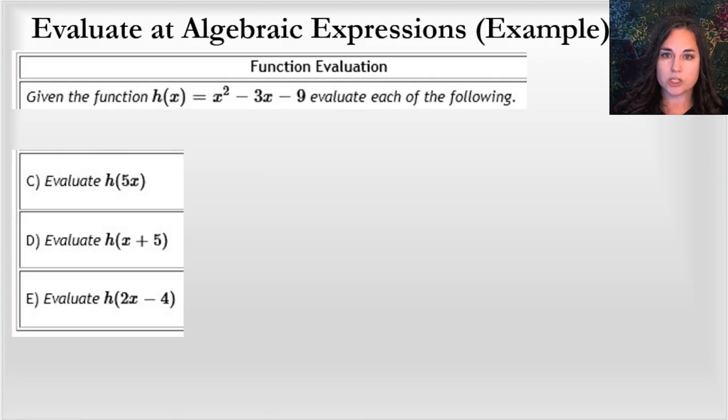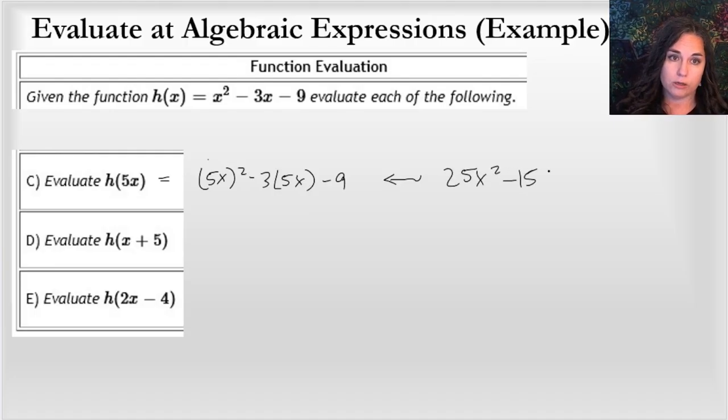Evaluate a function at expressions. I wanted to go through here. I have a little bit harder expression here. And what I'm going to highlight is that you may feel the need to simplify these. I did on the prior slide. I simplified them. H of 5x, I can see h of x is this expression. So h of 5x, wherever I see x, I'm going to put in 5x instead. 5x squared minus 3 times 5x minus 9. And I do believe if you enter that into my open math, that's it. You may feel compelled to simplify it further, which is fine. That would be the simplified version.